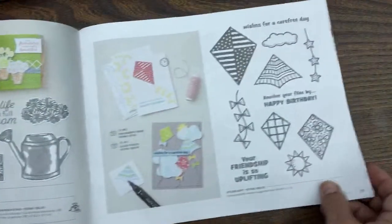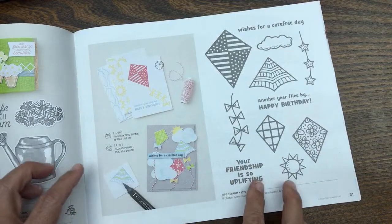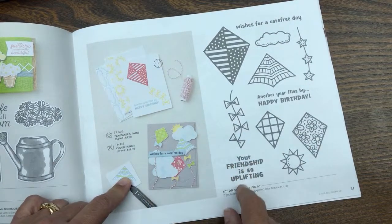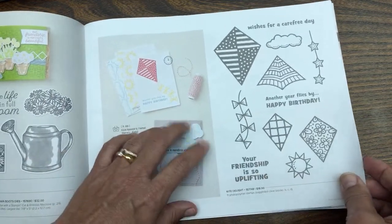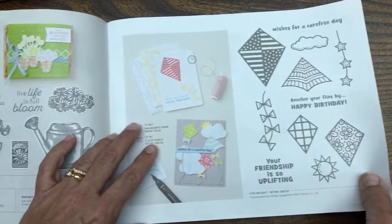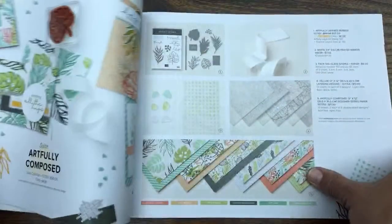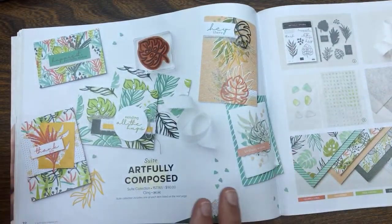Okay, and then this one I think is going to go really well with my rainbows and my cloud. Oh yeah, it even has the cloud punch there. This is Your Friendship is So Uplifting. I think this is on my list. I don't know if I already have it coming. I still have stuff coming because the demonstrators were allowed to order during the pre-order period. Oh, this is my stop. Artfully Composed. A big stop.